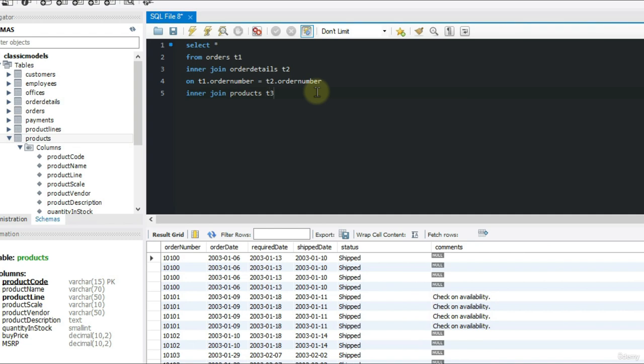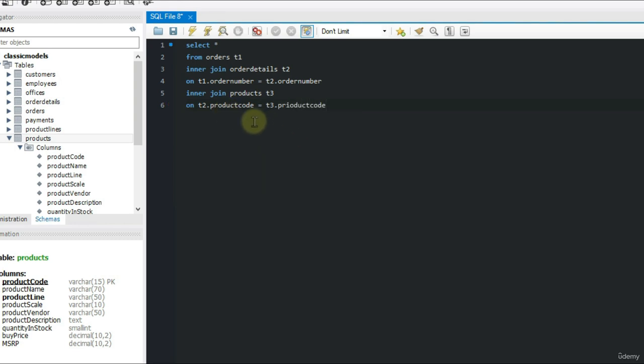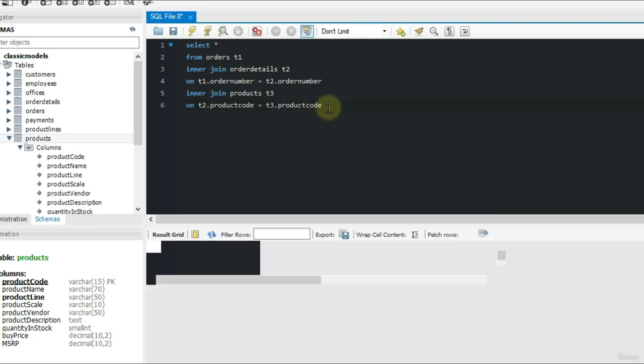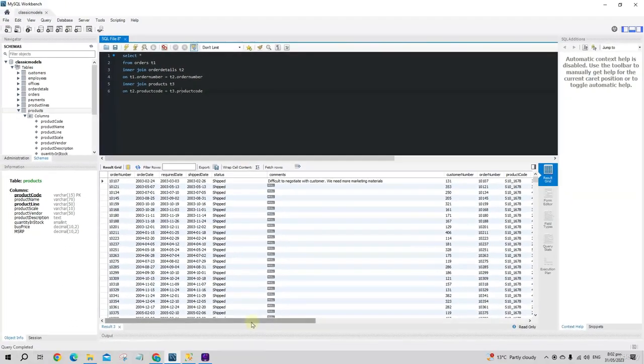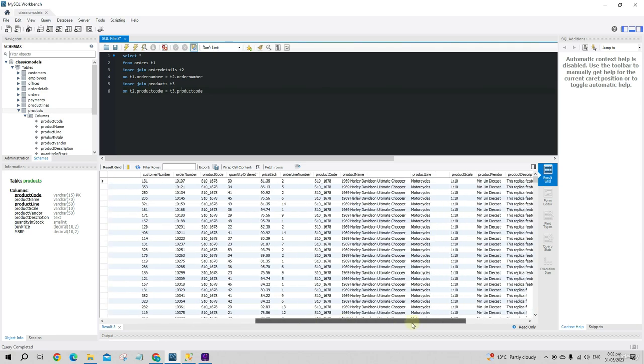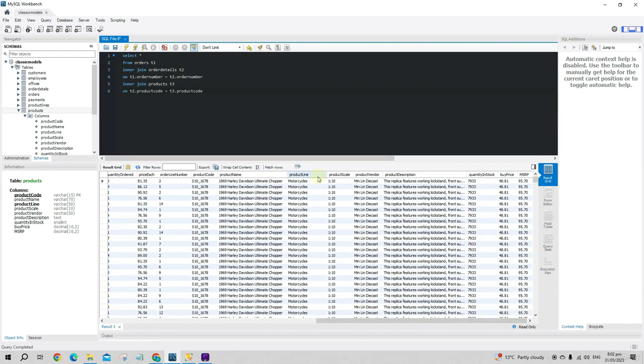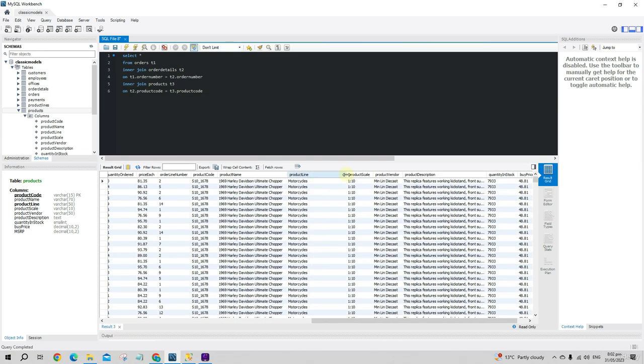So I'll just name it T3. And since product code is in the order details table, we do T2 dot product code equals T3 dot product code. Spelled product wrong. Okay. So now we can see the product name and the product line of each product that was ordered.